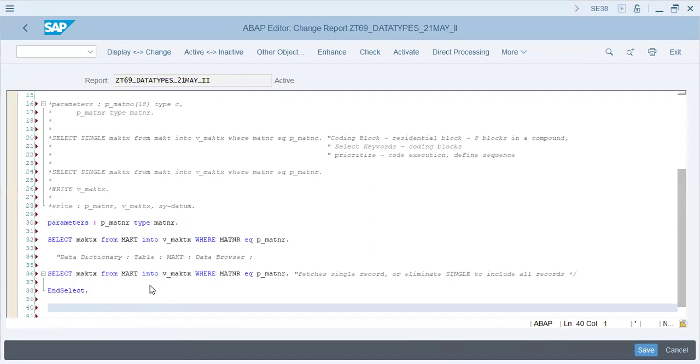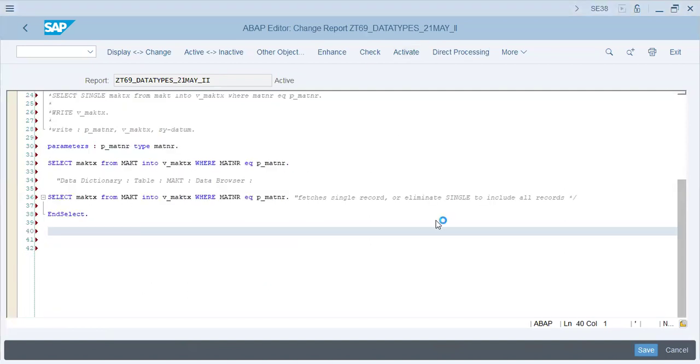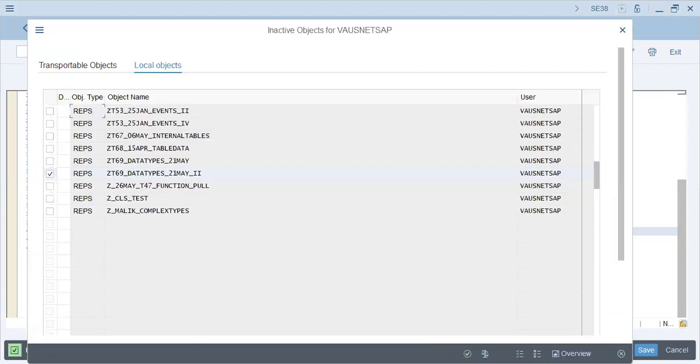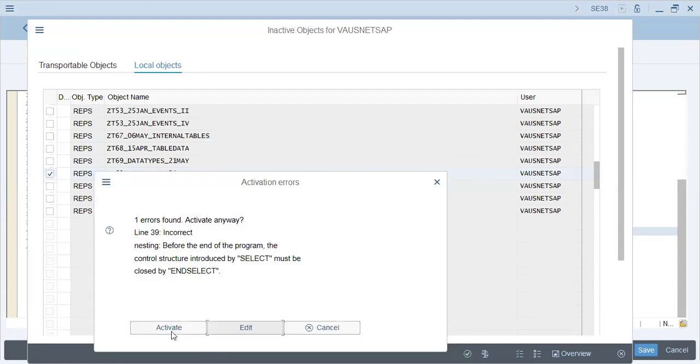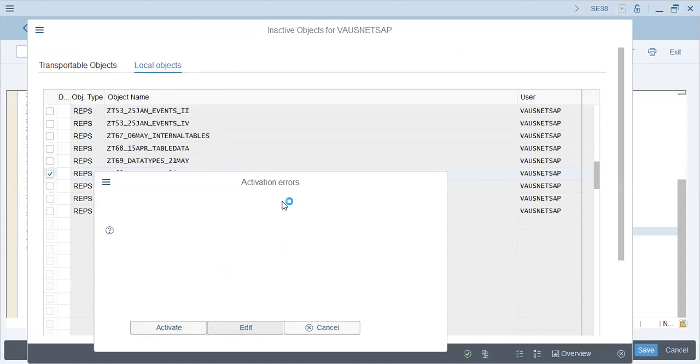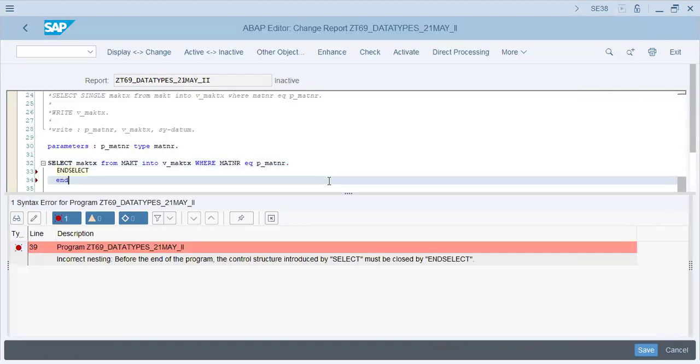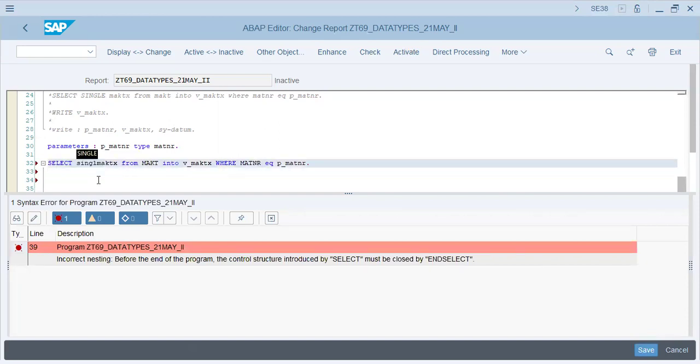So I guess let's activate this. Okay, it wants endselect over here. Single MAKTX, check.